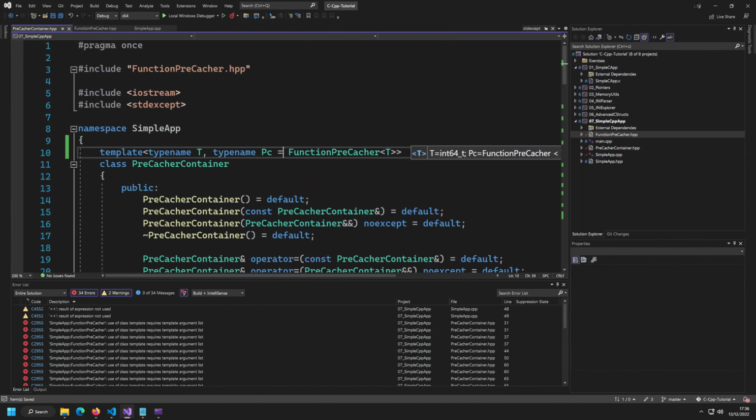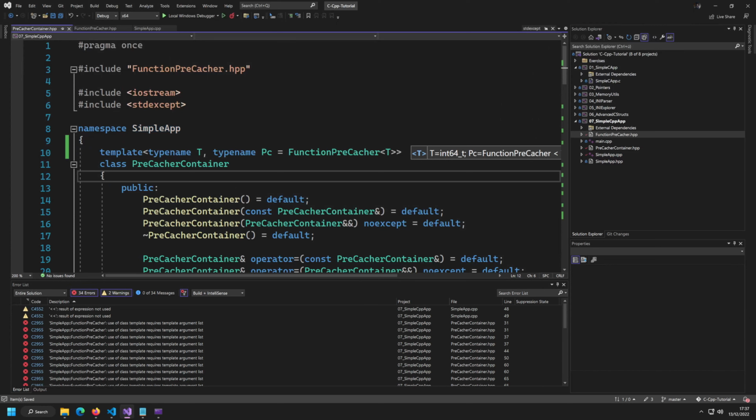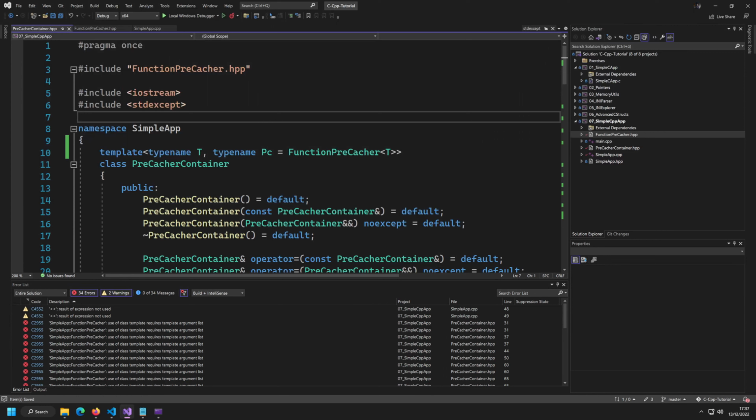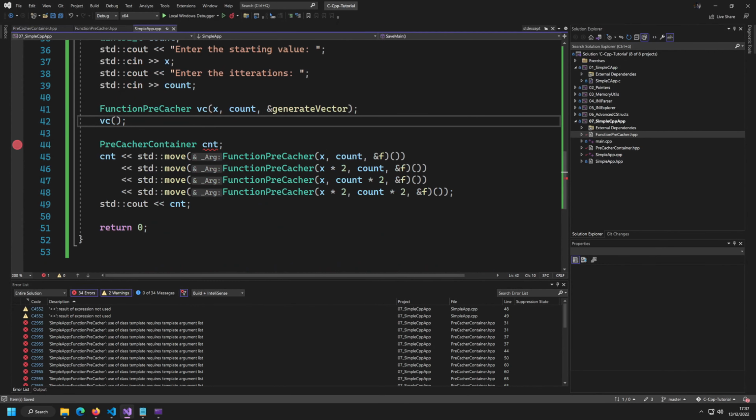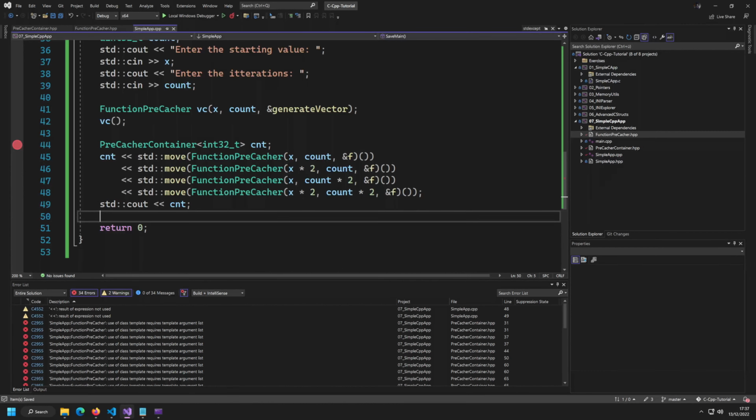This is now a bit more advanced template stuff. Still, the sky is the limit. Templates are 1,000 times more powerful than what I have shown you here, but you should get the point on what's going on here. Now hopping back to our sample C app, you can actually see that this container is no longer going to work because now we actually need to define the int32_t that we use there for the functions. But if I use the int32_t here now instead, you can see that all of the code still works.